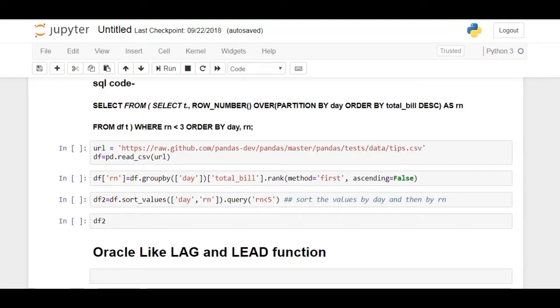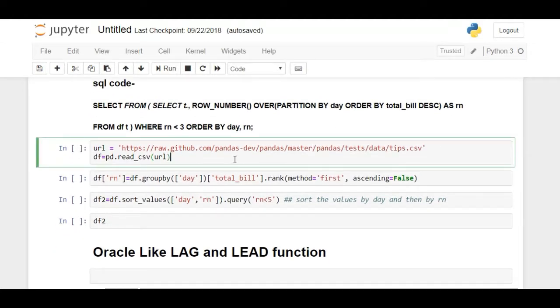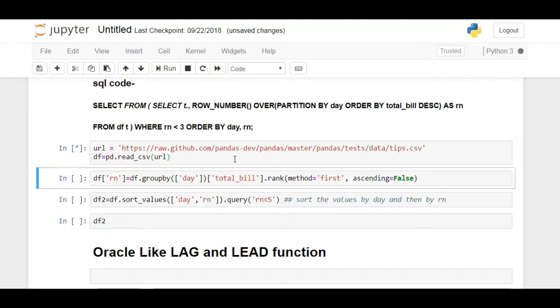It's the same way we have done it. So I will import the data again. In the same way I have done here, df.groupby, I am doing it by day, and after that I am taking the total bill column.